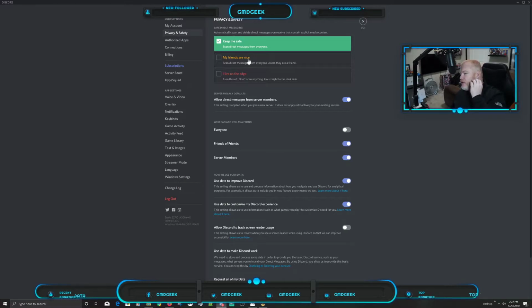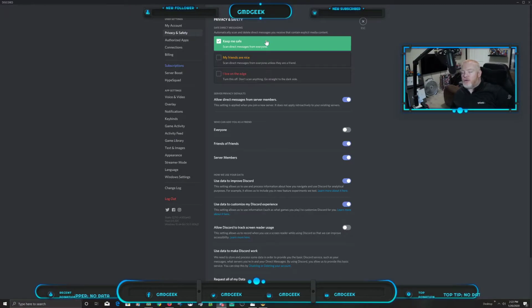Here, I think it defaults to "friends are nice," so it'll scan messages from everyone unless they're on your friend list. I prefer the security option because I've been hosed before. I've seen other people get infected and everything. Forums are really the bad parts where people do a lot of link sharing. It doesn't happen so much here, but there have been other ones. So whenever you get a direct message from somebody, it scans it and has a little back-end hook. I believe these guys use VirusTotal. Don't quote me on that one.